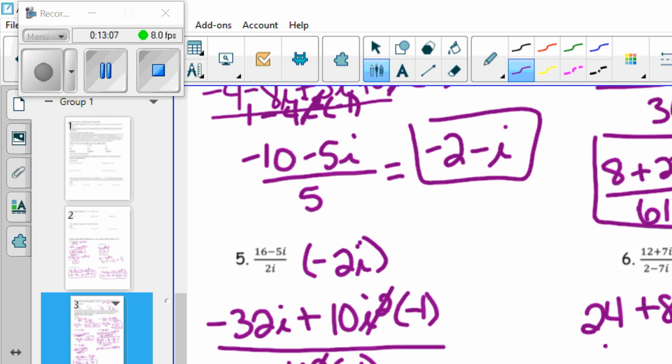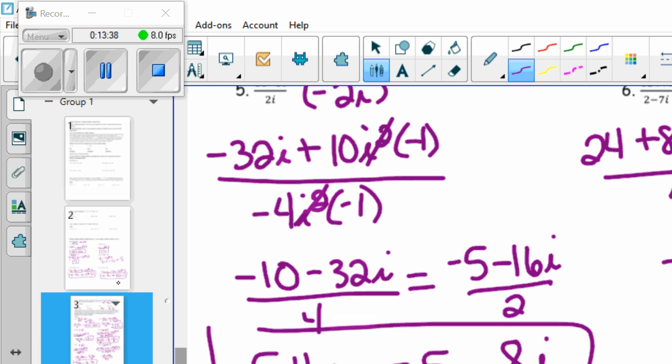All over my conjugate. So my shortcut, the first term squared, so 4 minus 49i squared. Again, my i squared becomes a negative 1. So on top, I end up with a 24 minus 49, which gives me a negative 25. 84i plus 14i leaves me with plus 98i. All over, 4 plus 49 leaves me with 53.